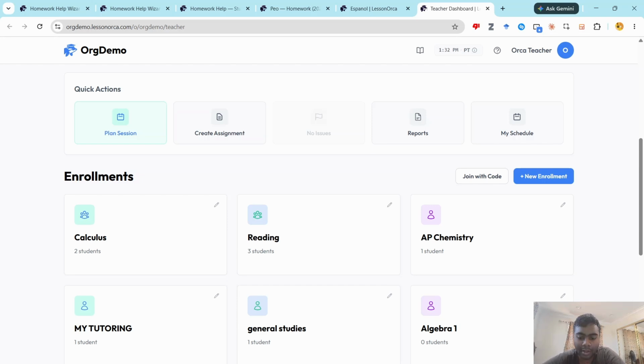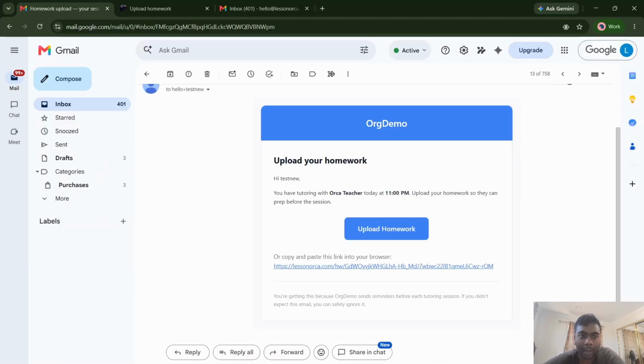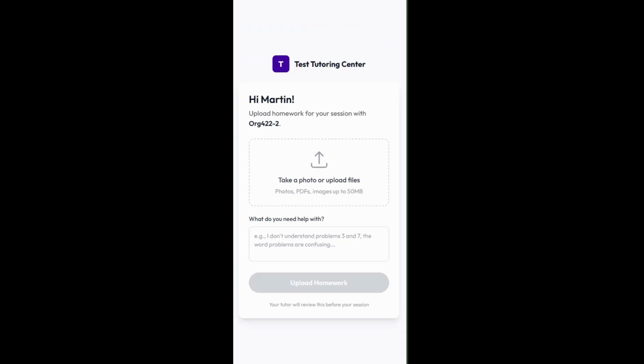So, first things first, the student gets a notification from the platform that they, number one, have a session coming up, and number two, they have to upload their homework. And so this solves a couple of problems. The first is that students forget when their sessions are, and so we fix that. Secondly, most students go over homework with their tutors, and so we allow the student to upload their homework in advance. We also have traditional lesson planning. That's something we can go over separately.